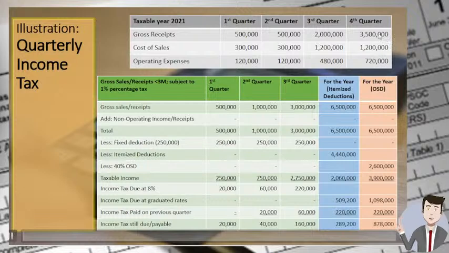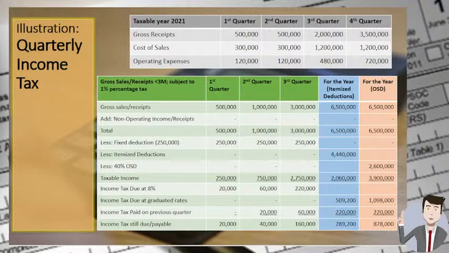So on the fourth quarter, medyo nag-earn dako ang aton nga taxpayer. So for October 1 to December 31 alone, Mr. Taxpayer earned 3,500,000. Sa diri pa lang, na-reach na ang VAT threshold. Okay? So if you reach the VAT threshold, you are no longer allowed to use the 8% income tax rate.